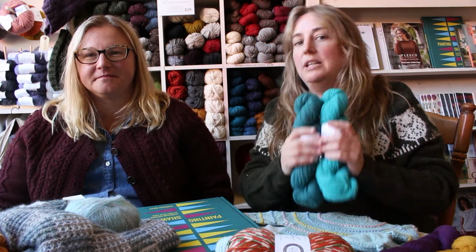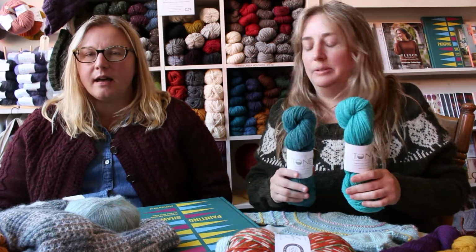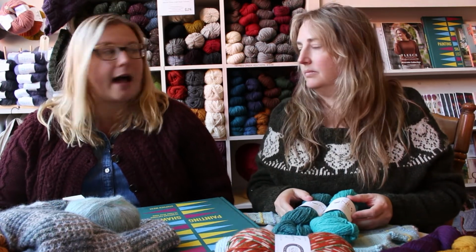It is also a great alternative to Loft, and we do have some news on the Loft front that we did want to share. Some of you may have already talked to me about Loft. I know there's a bit of trouble with the supply chain there. There was a problem with the dyer. Unfortunately, they went out of business during COVID. So Brooklyn Tweed is trying really hard to rebuild that supply chain. There is a good chance that we won't see Loft again until at least 2023 at this point. So what we have on the shelves right now for Loft is what we're going to have. If you need Loft for a Christmas present, definitely grab it now because it won't be restocked this year.